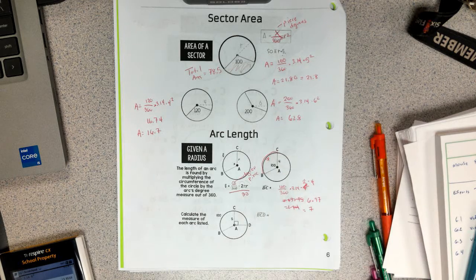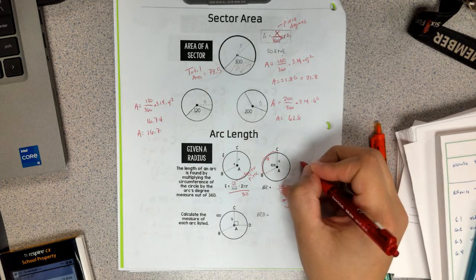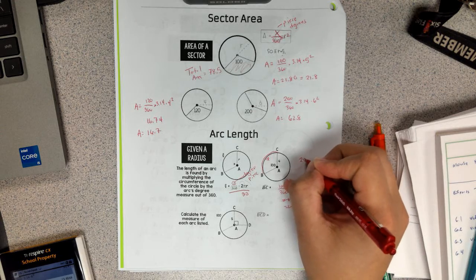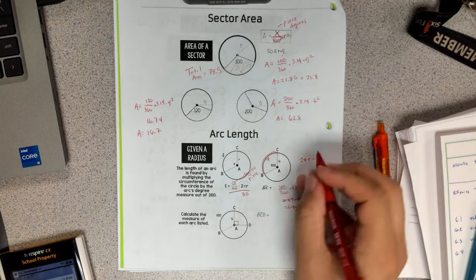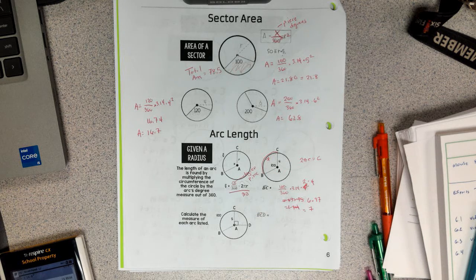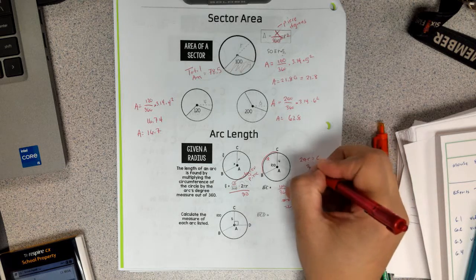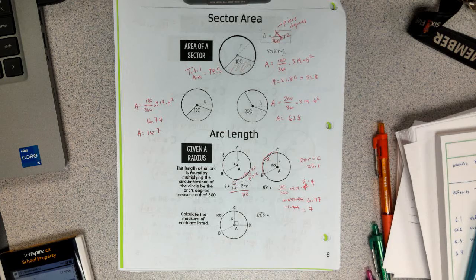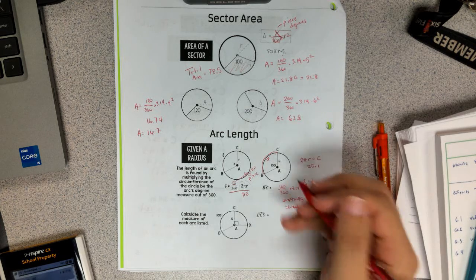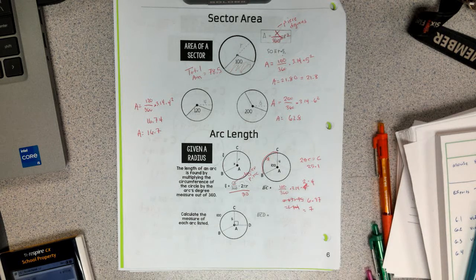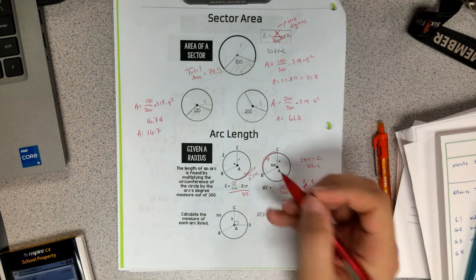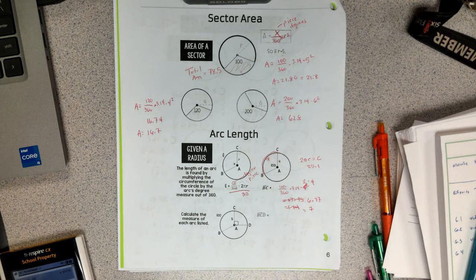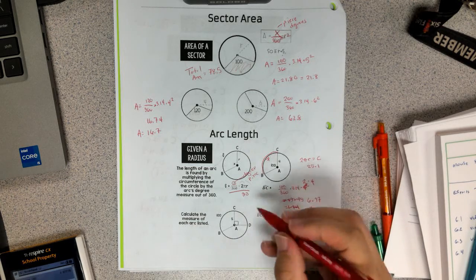And again, we can check by finding the total circumference. So the total circumference would be 2 pi r equals c. So we want to do 2 times 3.14 times 4, which gives me 25.1. And if I were to take 25.1 and divide it by roughly 3, because 100 is roughly a third, I get about 8.3, which is pretty close to 7. This isn't exactly a third, so that is why it is a little less. This is less than a third, so it should have a number less than. So our answer makes sense.